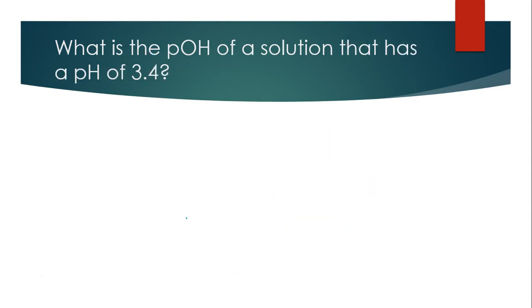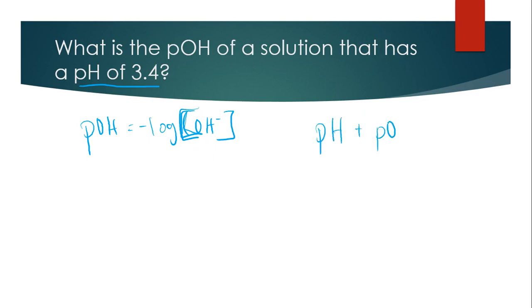Okay, what about this one? What is the pOH of a solution that has a pH of 3.14? So if you get ready to do what we did last time, and you jot this down, and brackets, and you get ready to do the concentration of this, well, this is missing, so I can't use this. But I have that other equation that says the pH plus the pOH adds up to 14. Well, I could plug that in here. If the pH is 3.4, then all I need to do is solve for the pOH. So subtract 3.4 from both sides, and I will get 10.6.